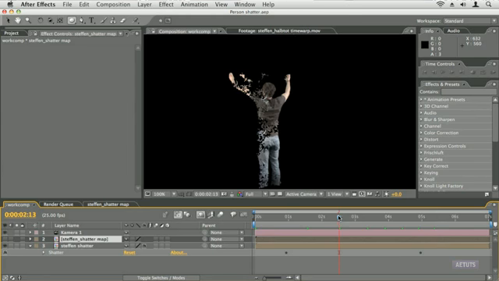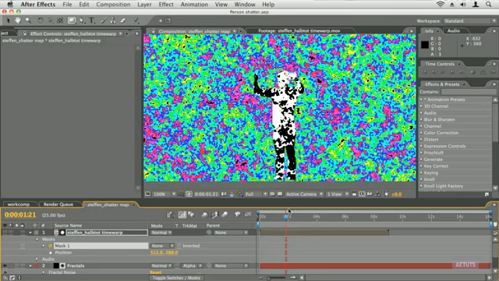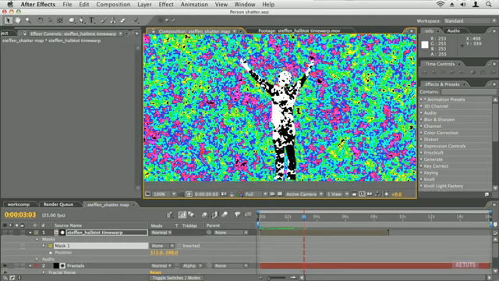So if I just move ahead to a frame, we'll go back to the shatter map. I'm going to delete this, turn the mask to none for now. What I want to do is go to where he's already raised his head, and then move the mask over to where I want it, right there. But then this is where the tricky part is.